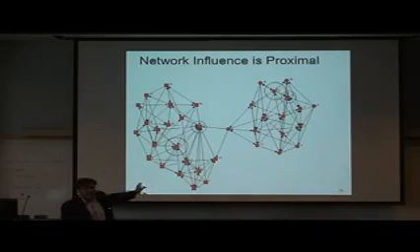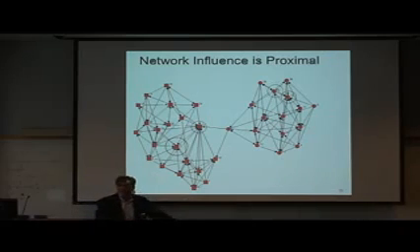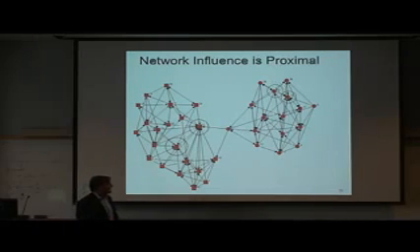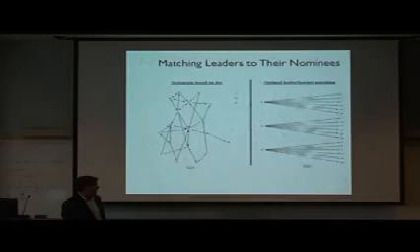In fact, if 3 does something, 22 is just as likely to take that as a signal that it's not what they're supposed to do, right? You have the Sharks over here and the Jets over here. Once they do something on this side, it's not going to be embraced on the other side. If you want to change the behavior of 22, you need to find a leader that's connected to 22, which in this case would be 18.